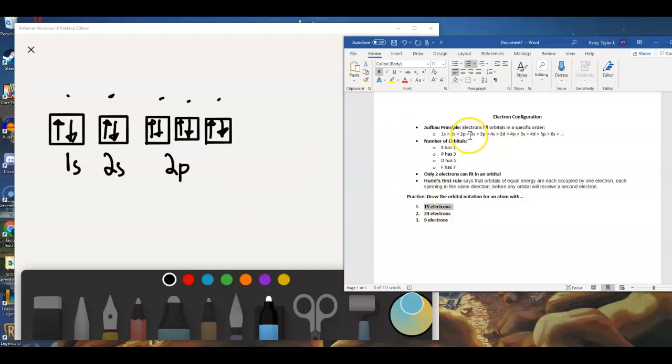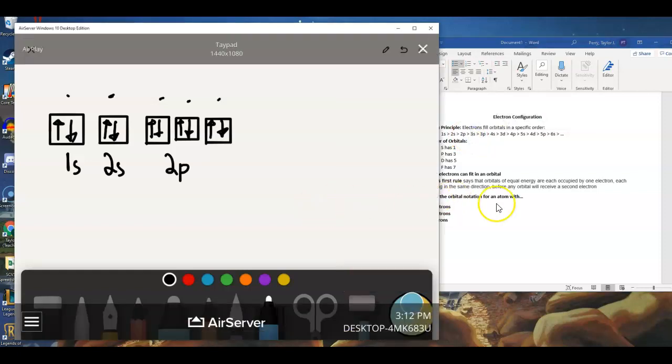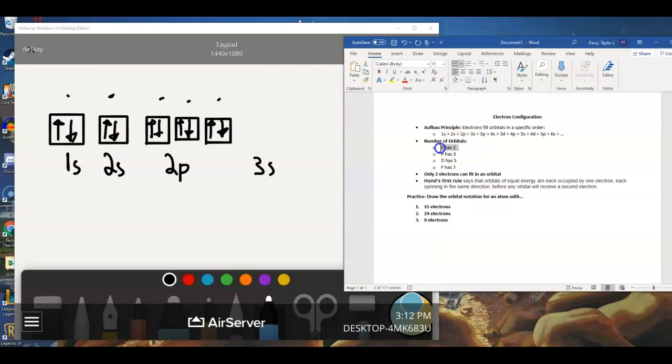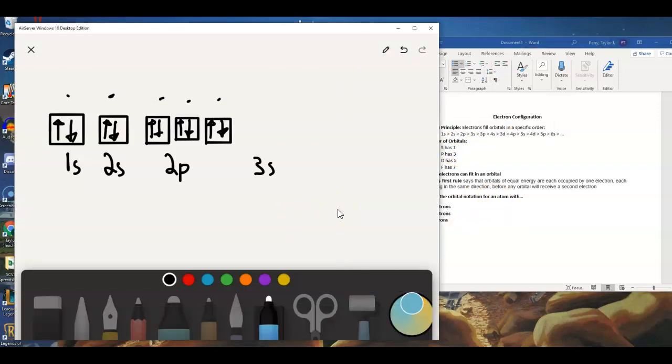So what's after 2p? It's 3s. Okay, so let's go on to 3s. Well, I hope I have enough room. 3s. And again, how many boxes is the s going to have? Well, according to our electron configuration here, s only has 1 orbital. So let's draw 1 orbital. Oh, why are my boxes getting so much worse? There we go. 1 orbital, and we're going to fill this orbital up with arrows. So we're going to do 1, 2. So we're now at 2, 4, 6, 8, 10. We're now at 12. So we almost have 15. We only have 3 electrons left.